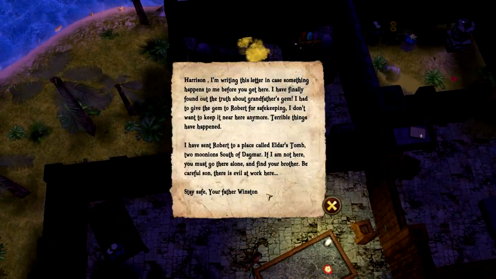Harrison, I'm writing this letter in case something happens to me before you get here. I have finally found out the truth about grandfather's gem. I had to give the gem to Robert for safekeeping. I don't want to keep it here anymore. Terrible things have happened. I've sent Robert to a place called Elder's Doom, the two Moonians south of Dagmar. If I am not here, you must go there alone and find your brother. Be careful, son. There is evil at work here. Stay safe, your father Winston.